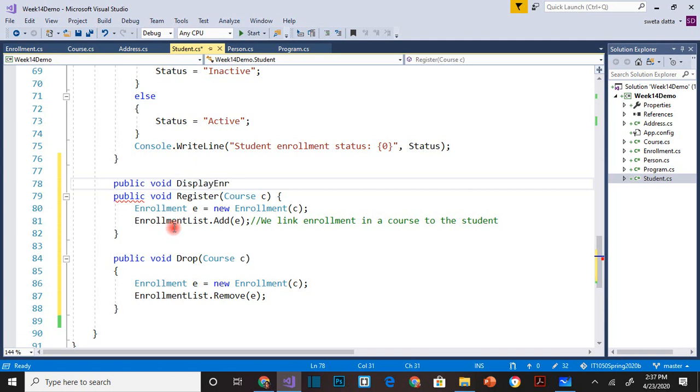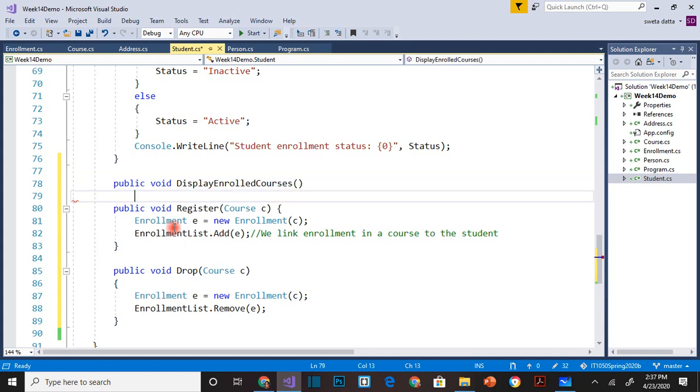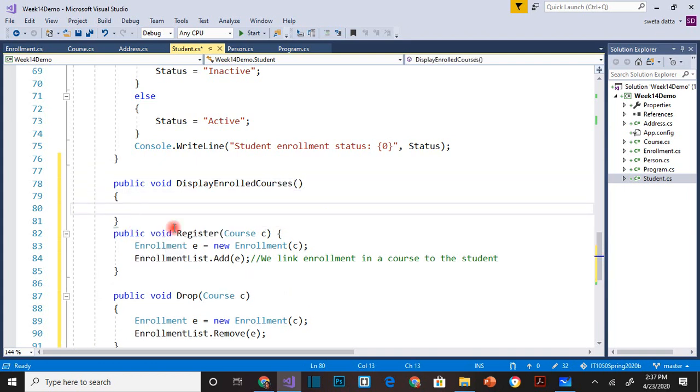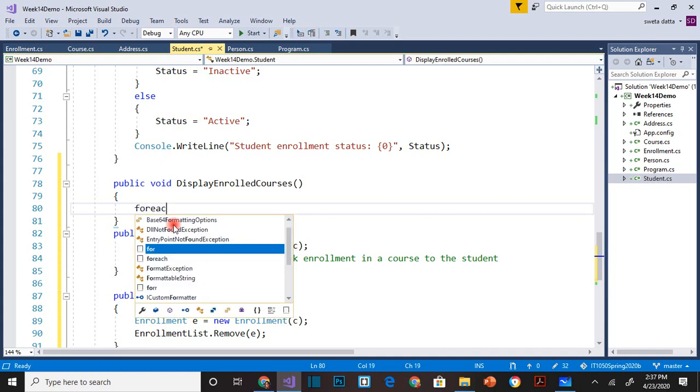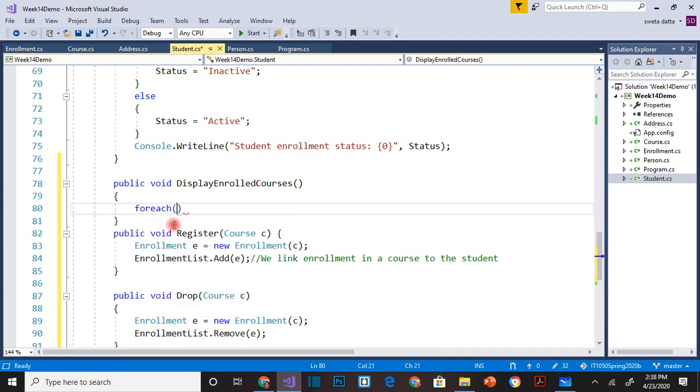So let's say display enrolled courses for the student. If I want to go through the list of enrollment and just show you each and every course, how would I go about doing that? I would just say foreach, it's a new statement. For each, think about it, for each object in collection.